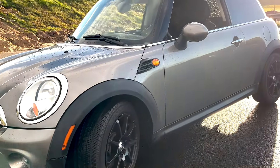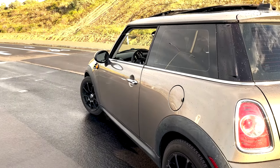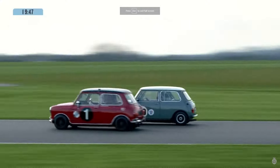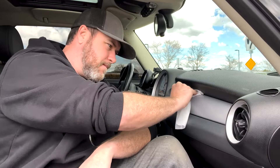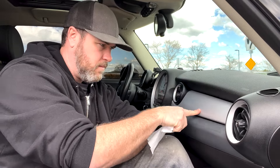I bought myself a 2012 Mini Cooper for the nice gas mileage and sporty handling, but then I stumbled upon this feature of the dash opening up. I was just cleaning the dash and clicked on this little secret compartment — where you must store all your legal drugs or whatever — and I thought, what other secret compartments and cool features does this Mini Cooper have? So I searched the internet and compiled a list of all the cool features.